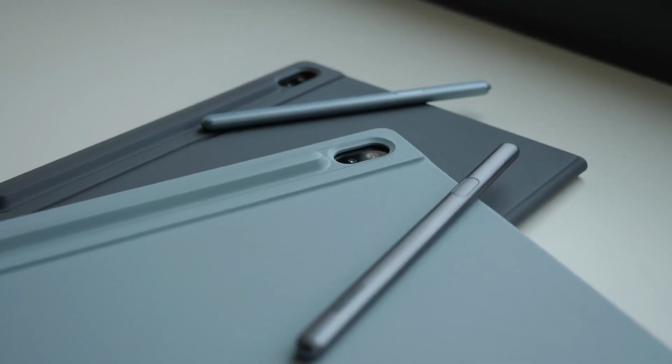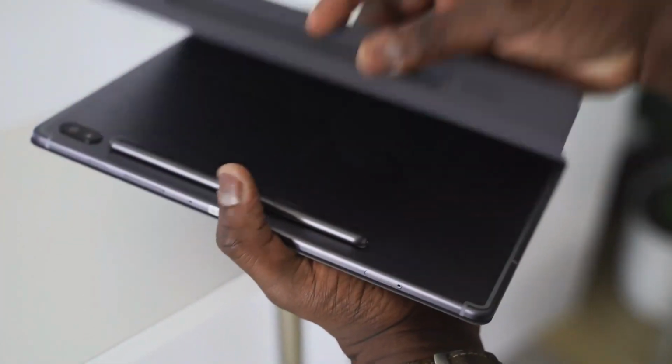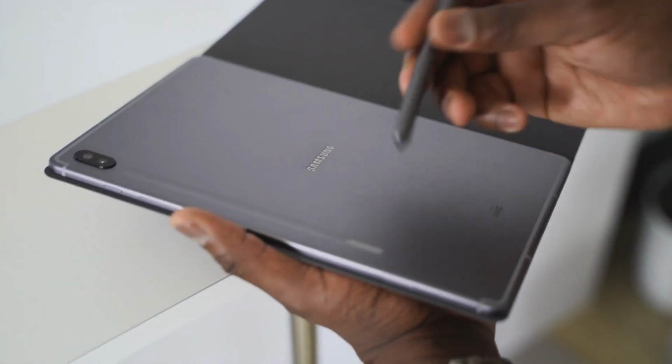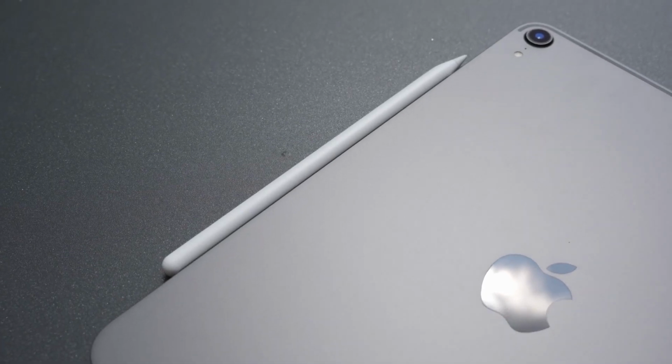Samsung includes an S Pen in the box with the Tab S6, and it's very similar to the S Pen that comes with the Galaxy Note line of smartphones. It's a bit thicker and doesn't have a little pocket inside the device like the phones offer, but it has the same features and capabilities you're gonna find in the smartphones. To charge the pen, you attach it to the back of the tablet via magnets, and it charges wirelessly, just like how the iPad Pro charges the Apple Pencil.